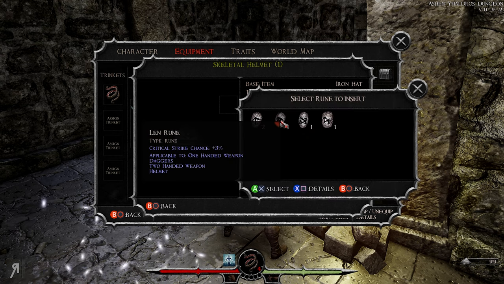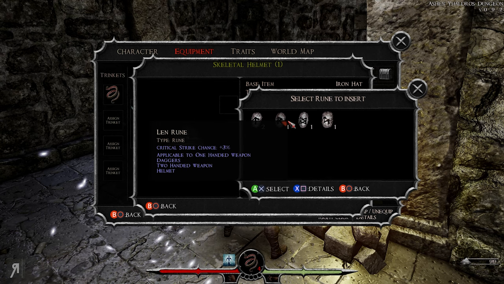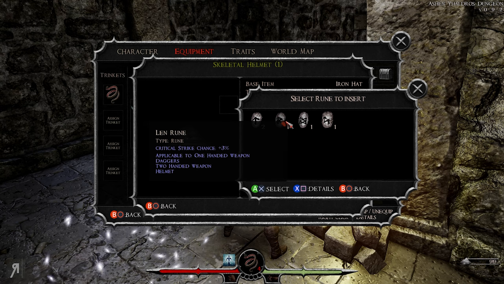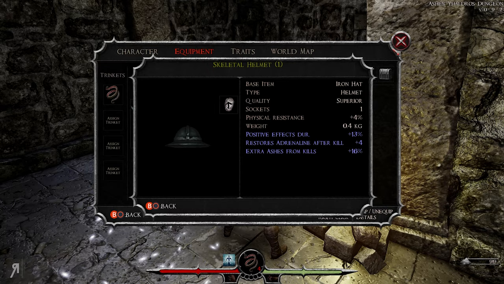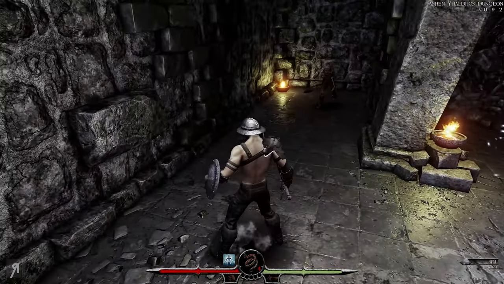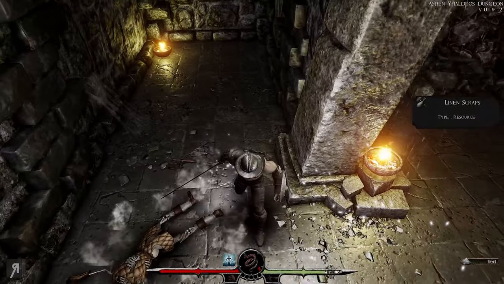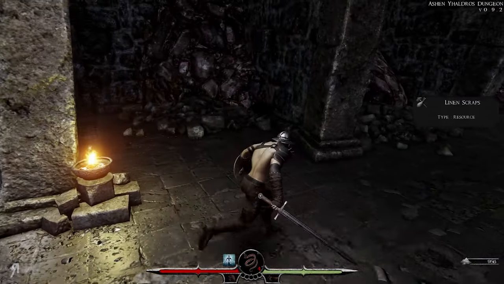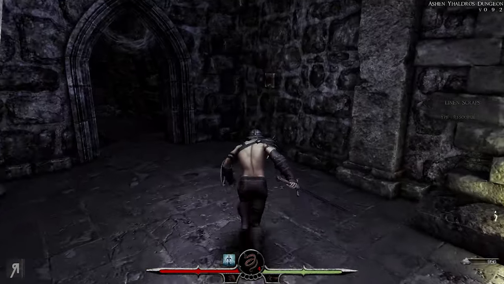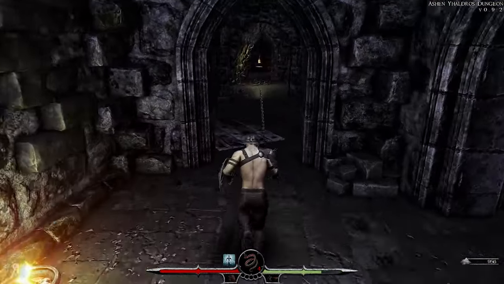However, I do have a helmet and we know 100% that we have some runes that can be applied to this. So this is actually going to be really nice. Should we go for critical? Or should we go for extra ashes from kills? I think we should probably go for extra ashes from kills. I'm kind of looking forward to that. So that's what I'm going to try to do. Hello there. Any extra ashes I can get, that is going to be real nice. I want to try and level up as fast as I possibly can. And maybe I should have killed that two-handed guy a bit more.